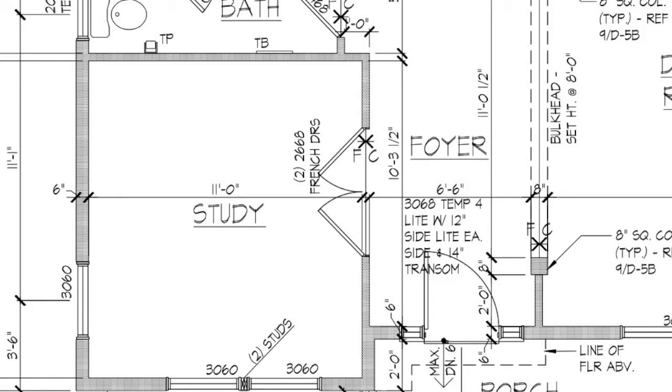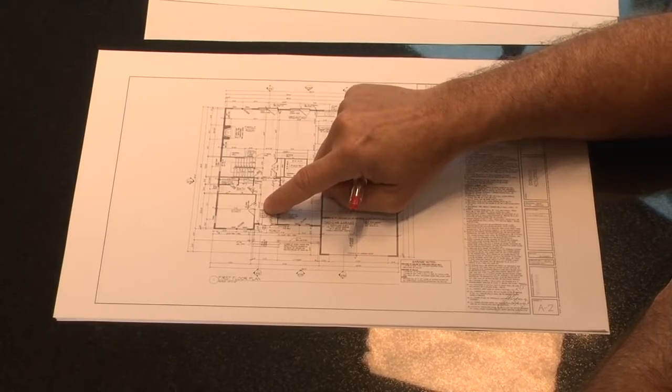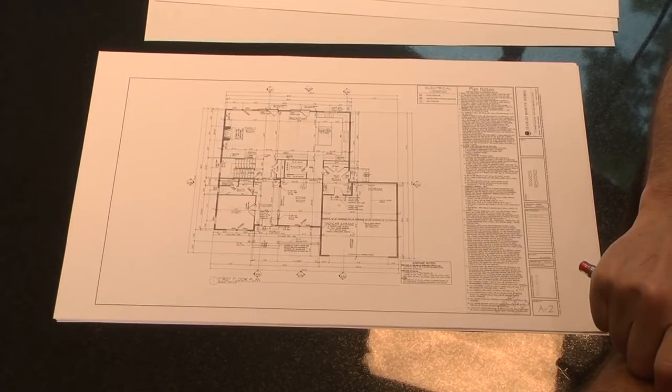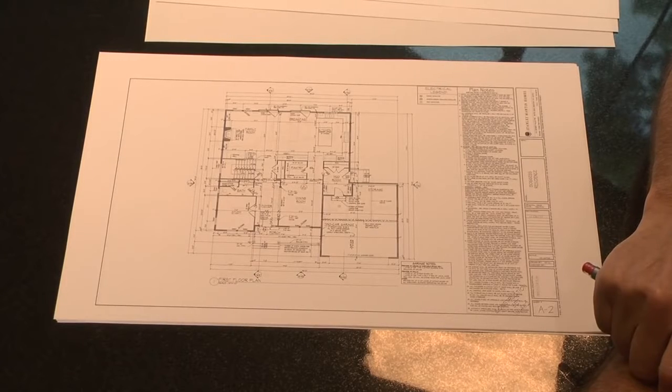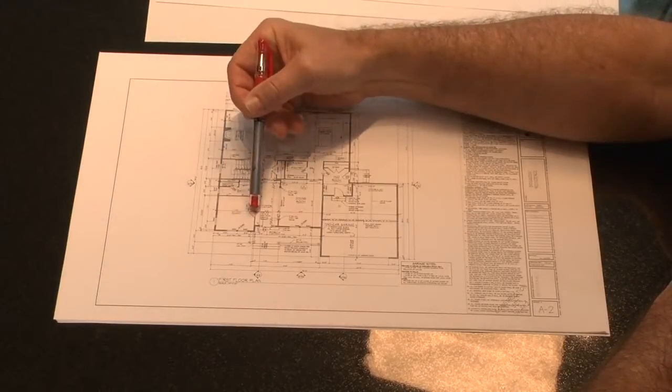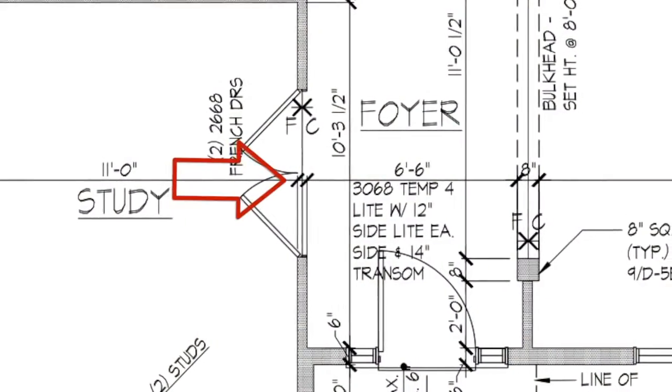there's an outside dimension here of 6 inches. Then it says 11 feet 10 inches. Then you'll notice there's a tick mark between the study and the foyer with no dimension. Our plans won't show interior wall thicknesses unless there's a structural reason to show them. It makes the plan very confusing when we start putting in 4-inch tick marks with notes throughout the plan. So you see the tick mark, this just means there's 4 inches here.